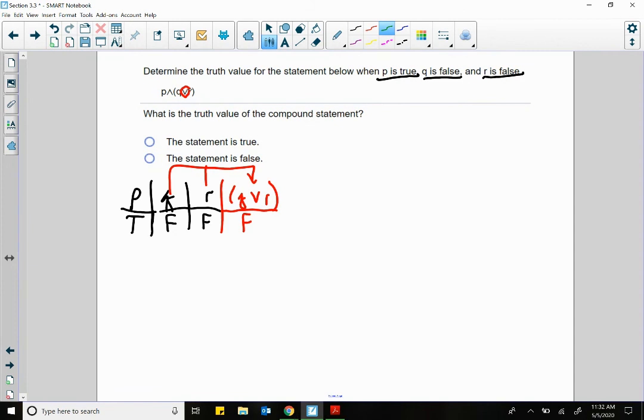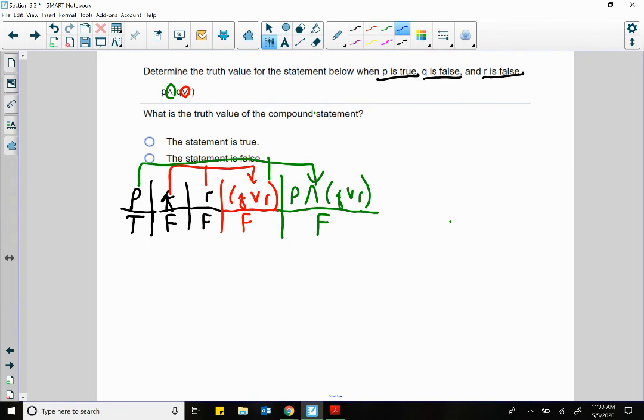Okay, now we work on the outside. So do I have any negations out here? Nope. Do I have any ands or ors? Absolutely. I got an and right here. So we're going to have P and the parenthesis of Q or R. So we're going to use the P column and the parenthesis column. Ands are only true when both are true. So I have true, false. So that is false.